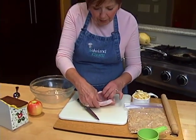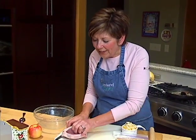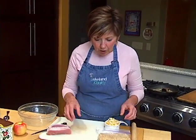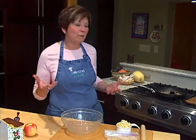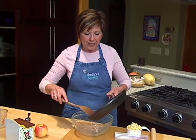So you can see that it's a nice little deep pocket, but I didn't go through the other side. So that's ready to go, and the stuffing I'm going to make is probably enough for 4 to 6 pork chops, just like this. So for my stuffing, I'm going to start by sauteing a couple tablespoons of chopped onions, and I did do that already. So those are ready to put into the pan.